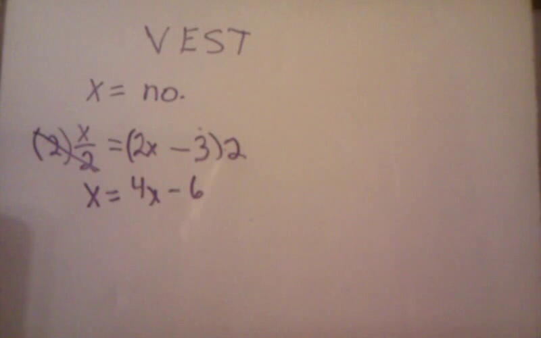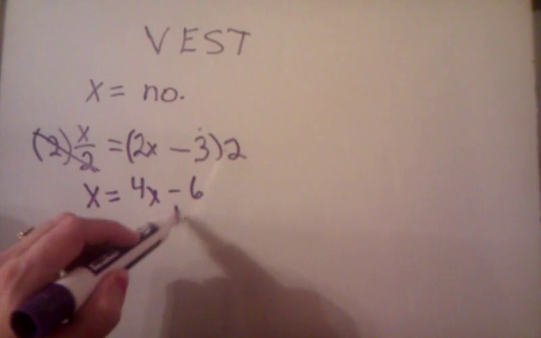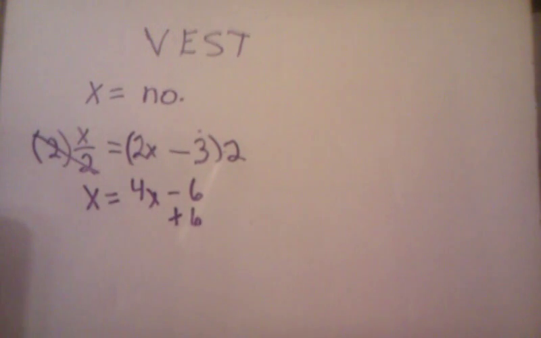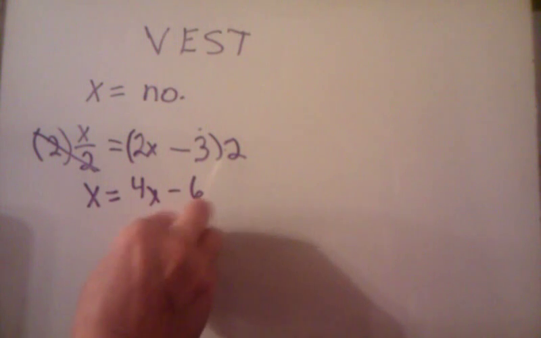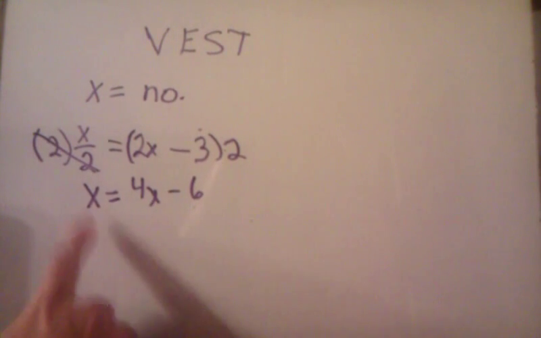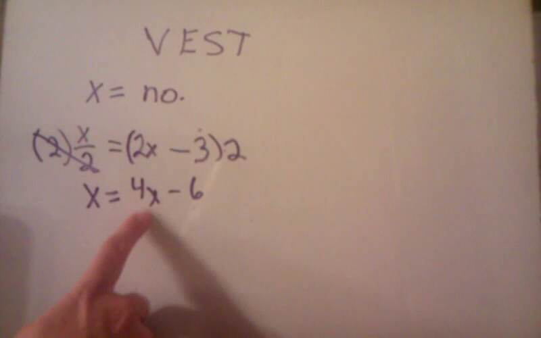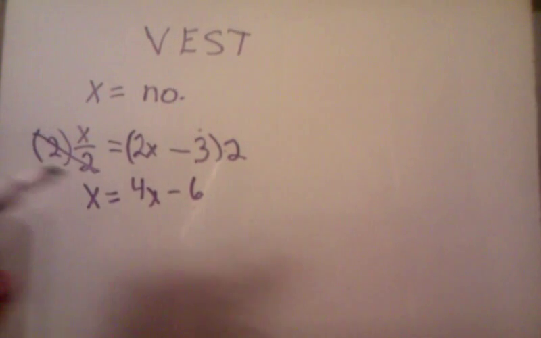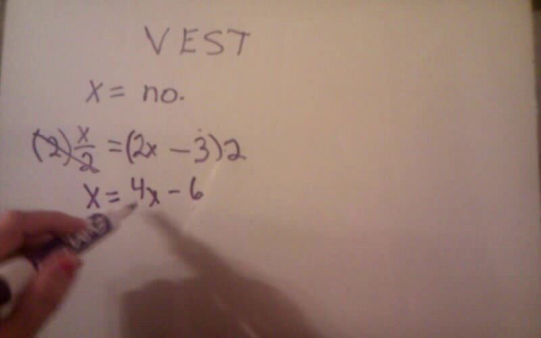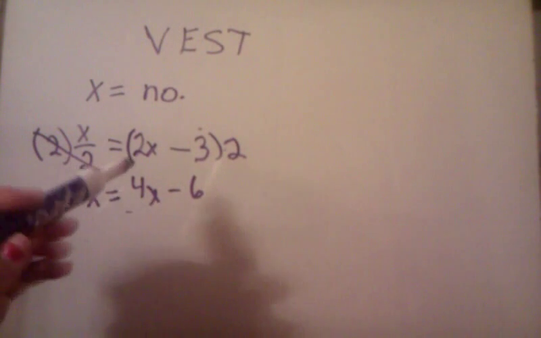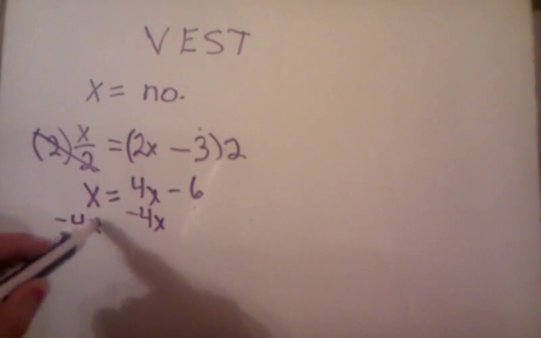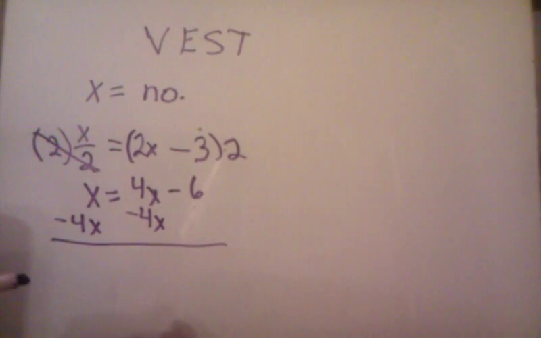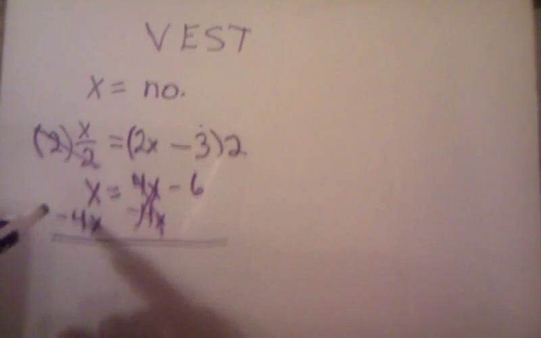Okay, order of operations means I have to add next, add or subtract. This is minus, opposite of minus is plus, so I have to, just a minute. Okay. This is an x over here. I have x's on both sides, so it's this x that I have to get rid of. There's no sign there, so it's plus. I'm going to have to subtract 4x from both sides. I almost messed up there. Habit, I suppose. Those are going to cancel out.